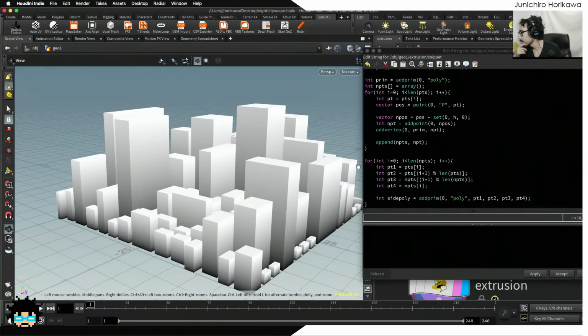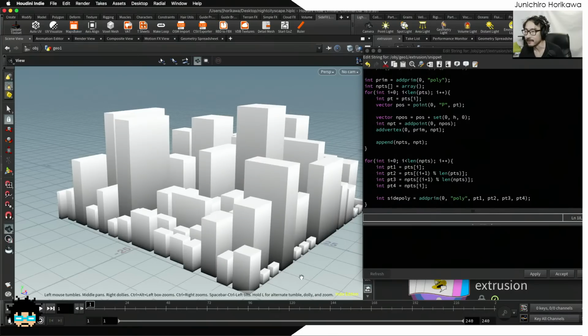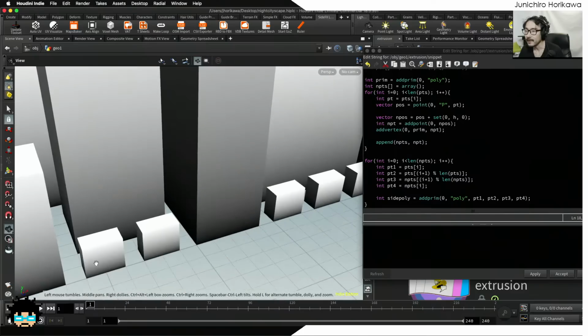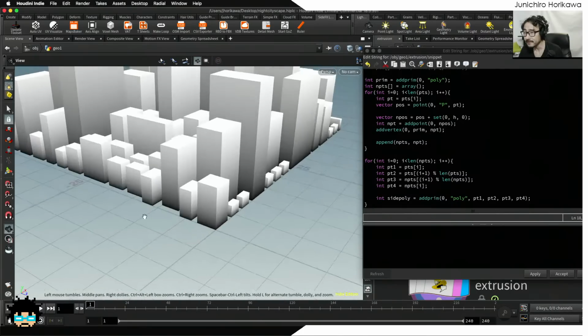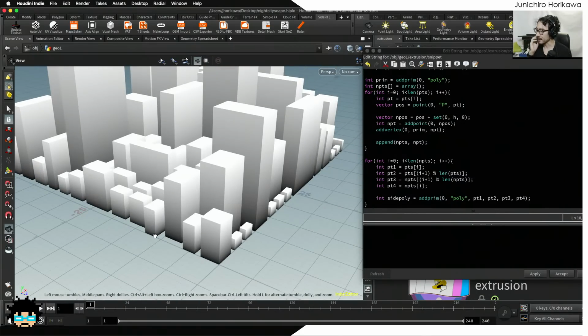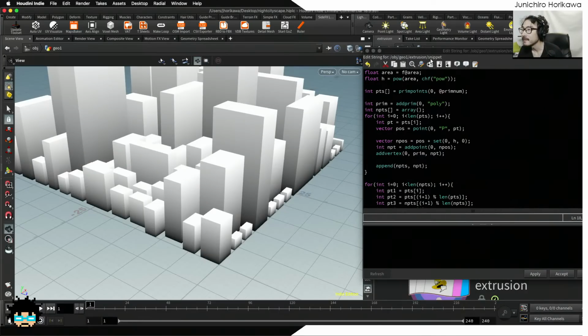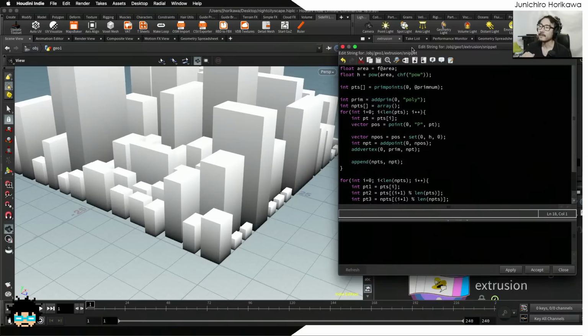For this example, I'm just going to keep each layer height equal to 1, which is the same size as the single grid size. But you can make it varied by using random. But for now, I'm going to make the height 1. So that means this height itself is actually going to be the number of layers.